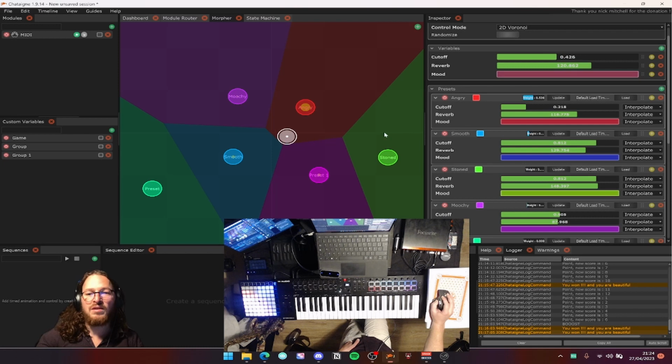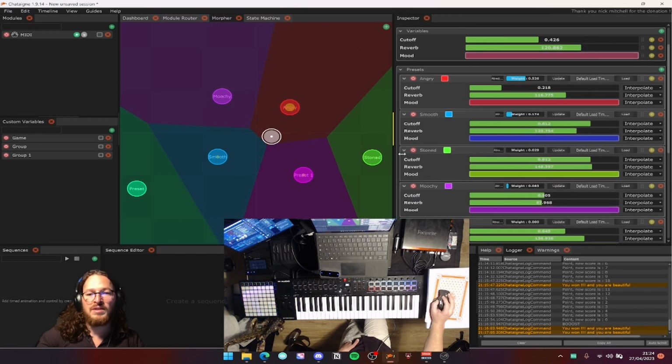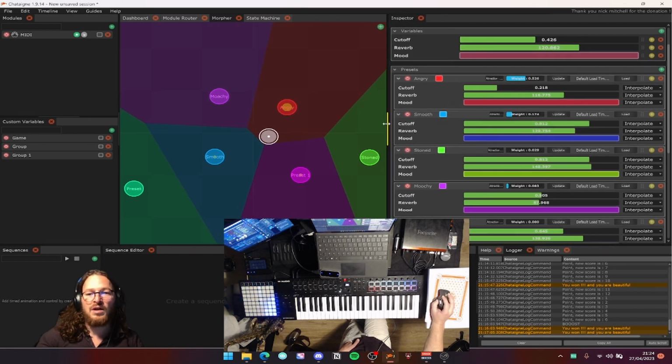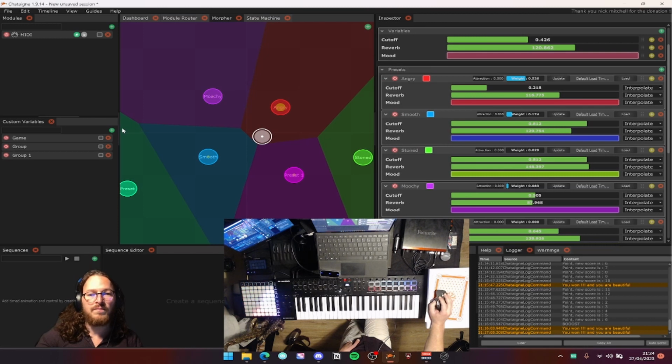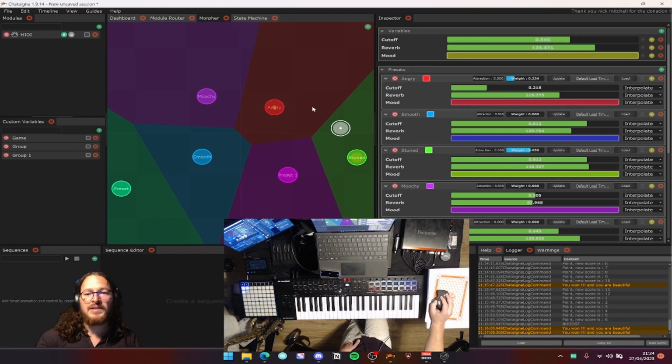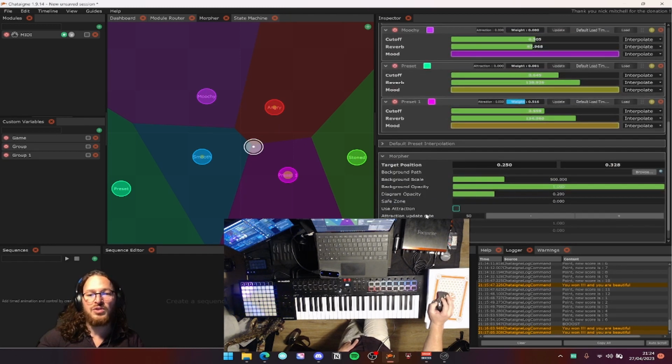So they all have one, and you can see now that basically the weights here are changing by themselves, depending on where I'm going. I can actually show the debug so you can see more what's happening. So the yellow and red lines, looks like a spider, are actually how it's calculated.